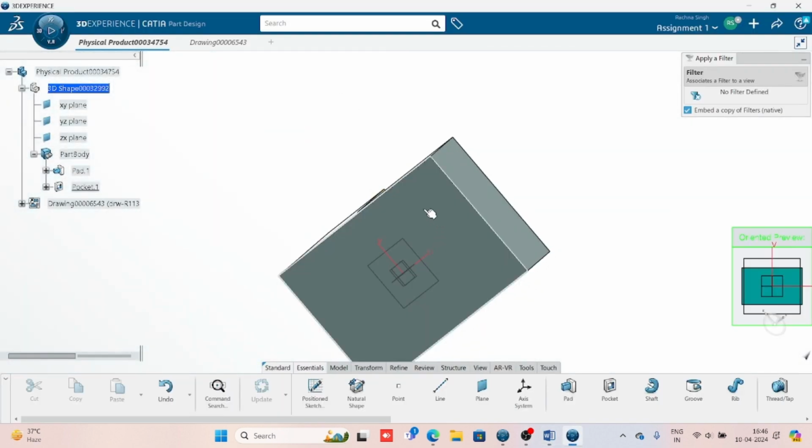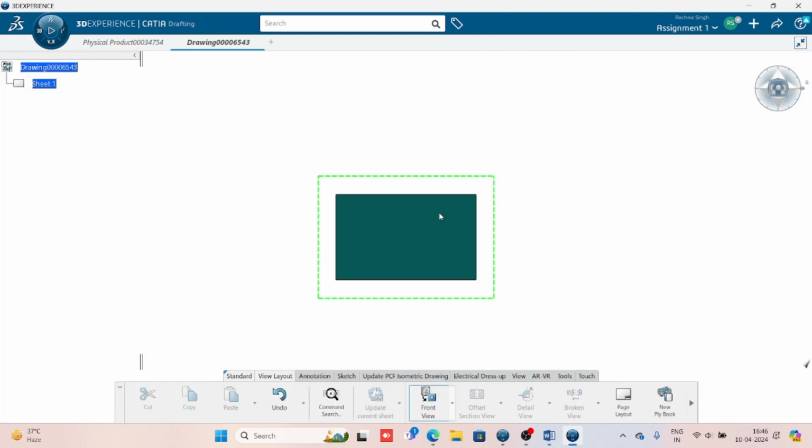So I just select this face, and when you select that face, you can see you automatically switch to the drafting window. This work is done by the software, you don't have to do it, you just select the face in the 3D and automatically you will come into the drafting window because you were selecting the front view.